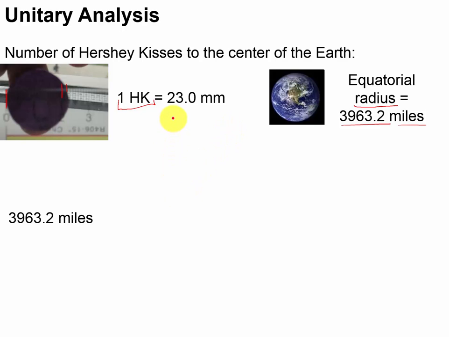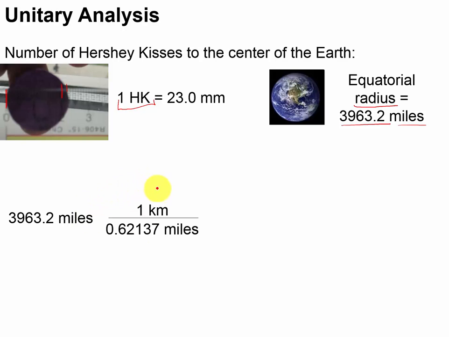So let's go ahead and lay this one out. We're going to start out with our known value, our 3,963 some miles. We're going to set up another conversion factor. Now, I know that when I'm starting out in the English system, I want to get into the metric system as soon as I can because almost everything we're going to do is going to be centered in the metric system using SI units. I'll just point out that not all metric units are SI and not all SI is metric. They have the same units, but they don't always match up quite the same. We treat them as basically the same though.